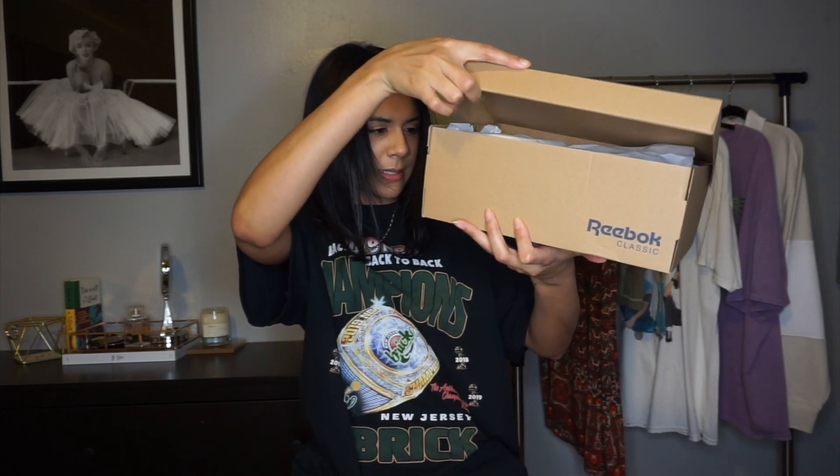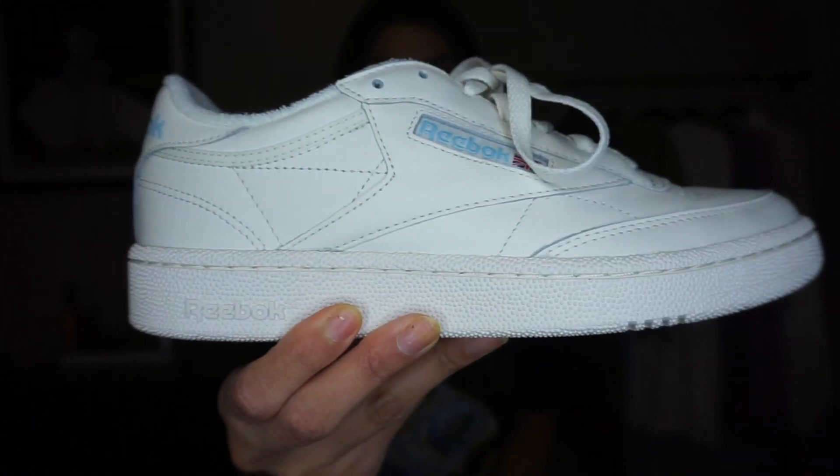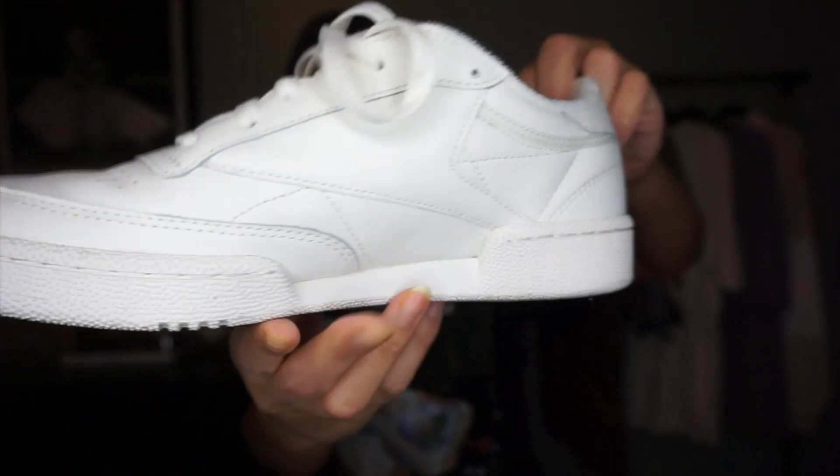Last but not least, I can't go shopping without picking up a pair of sneakers. I got these Reebok Club C 85s. I actually needed a replacement white sneaker — my Stan Smiths were old. I feel Adidas are very uncomfortable and comfort comes before anything for me. I read a lot of reviews on these Reeboks and the number one thing people mentioned was that they were super comfy, so I had to try them. I've already worn them twice and they are definitely comfortable — Angi-approved! They're a nice beige-cream color with a light blue Reebok logo and light blue on the tongue.